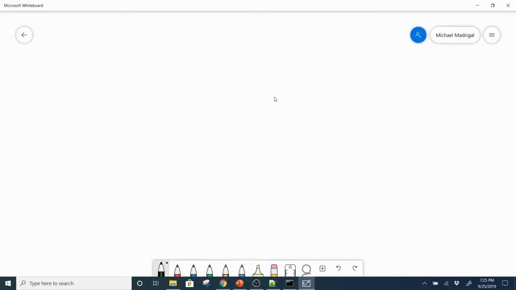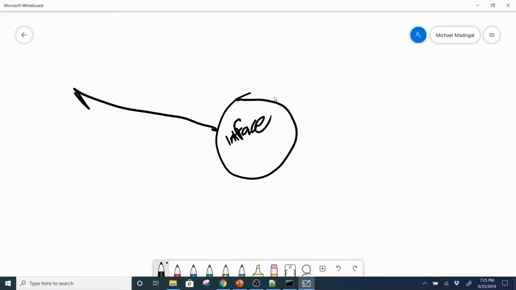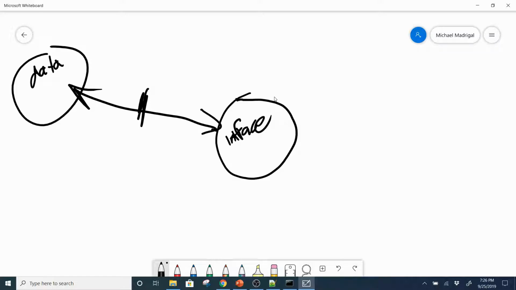Let me see, can I make a new one? Yes, all right. So because I created a class to manage my data, you can look at this portion right here as the interface to the user. I misspelled interface right off the bat. Okay, so there's the interface, but this interface is not managing the data anymore. The data is being managed over here. Here's my data, here's my student data. Now the benefit of this is you're disconnecting these two. There's a disconnect right here.